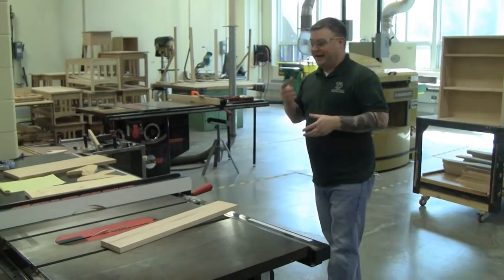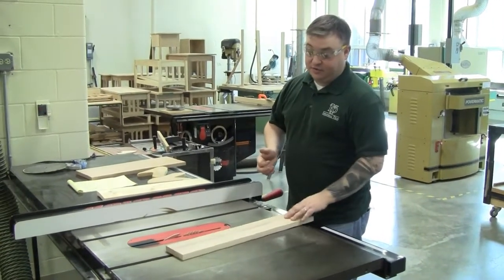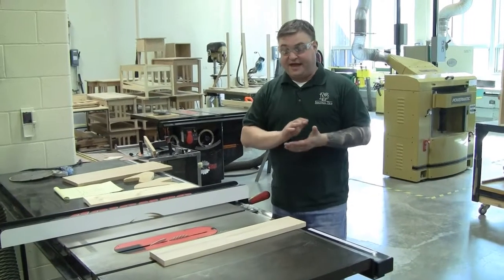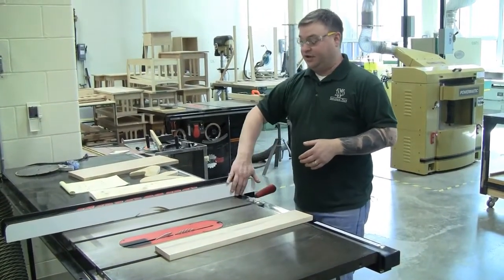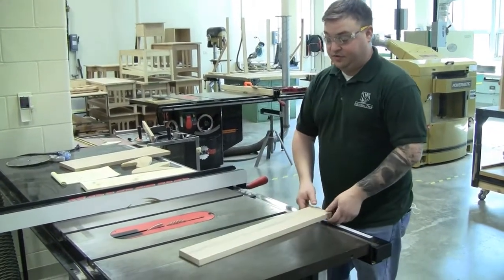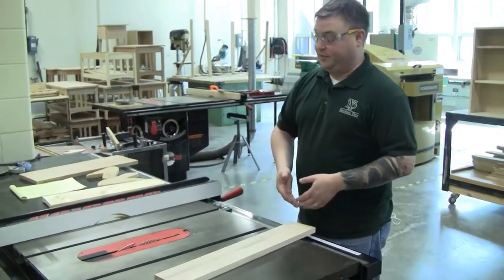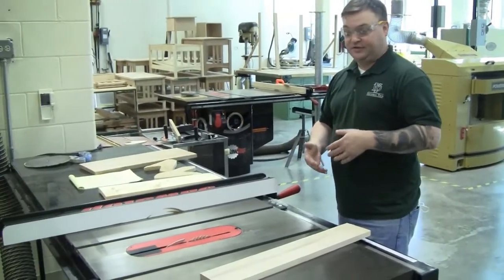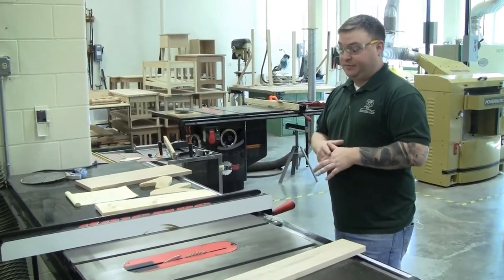We're going to talk about how to operate the machine now. Before you come over here, don't forget to visit the joiner and get a flat face and one smooth edge. Again, flat face down on the table, jointed edge against the fence. When you come over to the table saw, you're going to have to know what the width of the board is going to be when you are done cutting it. So you're going to have to consult your plans and set the saw up, or the fence up, based on that dimension.